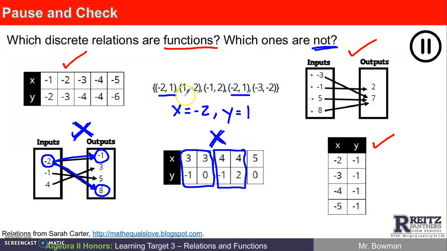Here's another thing to think about. For the other connections here, there's only one output value. When x is 1, y is -2. When x is -1, y is +2 and nothing else. When x is -3, y is -2 and nothing else. That example with the double ordered pair was a little odd, but I think that's a function. I would say that's a function.